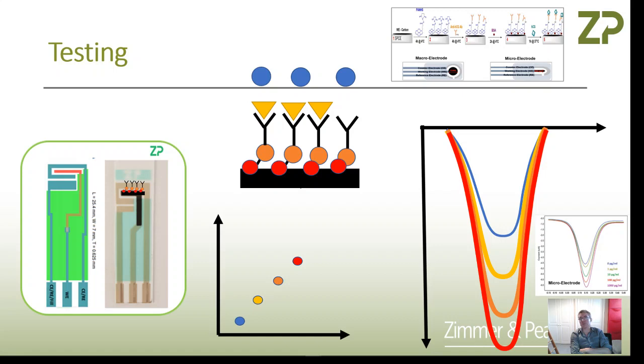You could start thinking about detecting proteins for Alzheimer's. That would be another classic one. So there's lots of proteins in the world that are biomarkers for disease or biomarkers or markers for many things. And in order to detect them in a specific manner, we often find a corresponding antibody to them. And we have to immobilize that antibody onto our electrodes.